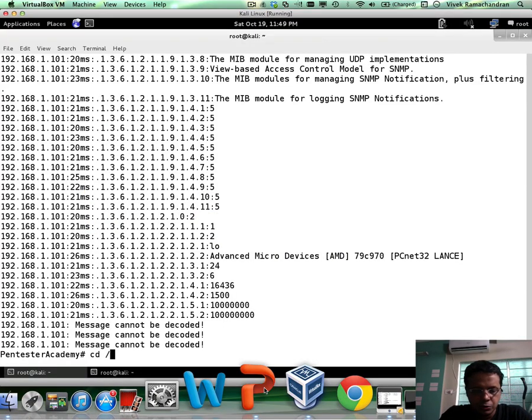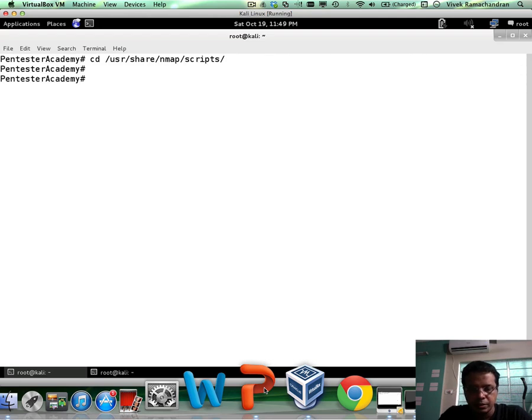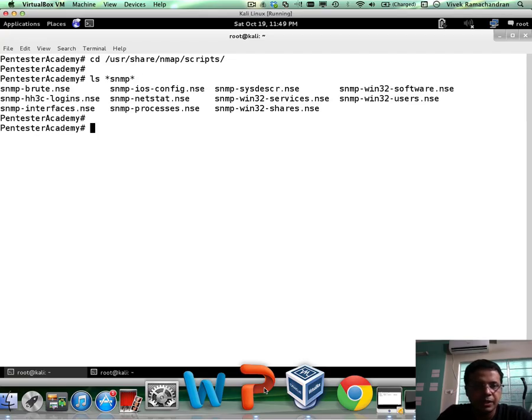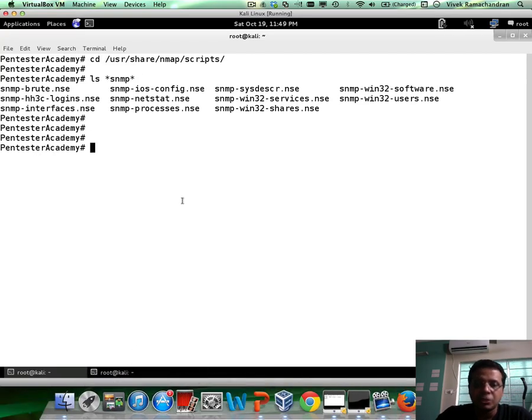Let me change to /usr/share/nmap/scripts. Let me do an ls for everything with SNMP. And we see a bunch of them which may or may not be applicable to us, right? So as an example, I've already said, the Win32 share services, users, etc. of course, does not make any sense.